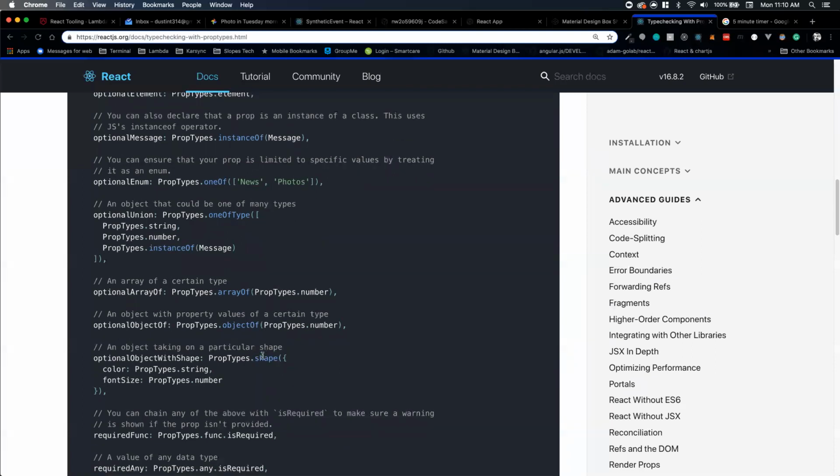So in our shape, we are going to invoke PropTypes.shape and pass in an object and tell our component what properties to expect on this object. So let's take a look at this.